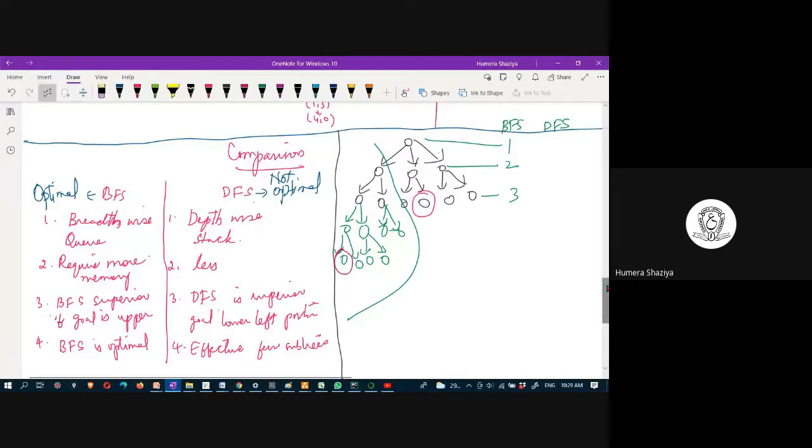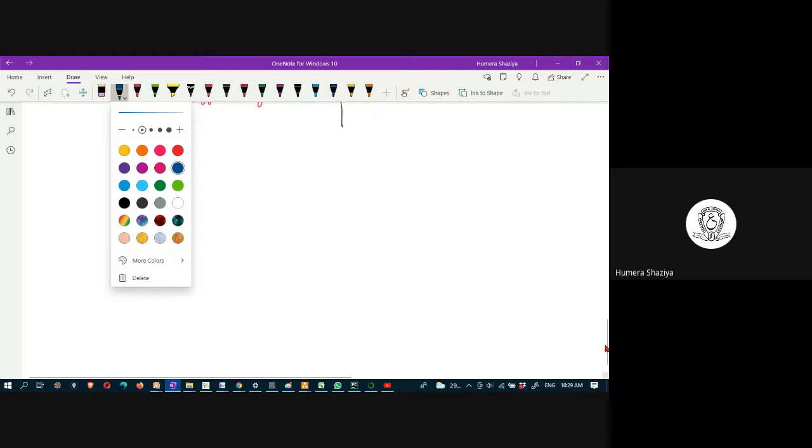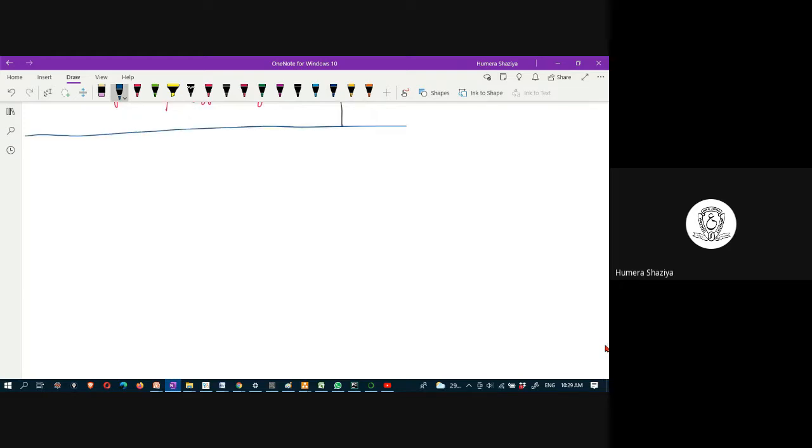So the next strategy, the third method, combines both the features of DFS and BFS, which is known as depth first iterative deepening, DFID. Depth first iterative deepening combines the advantages of DFS and BFS.